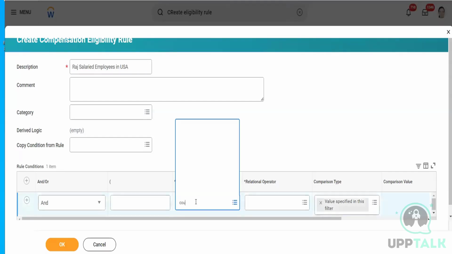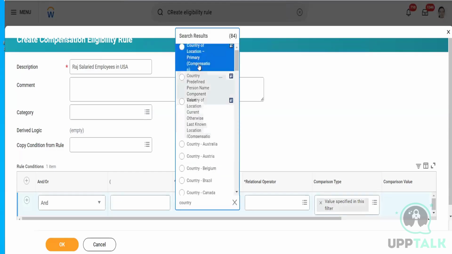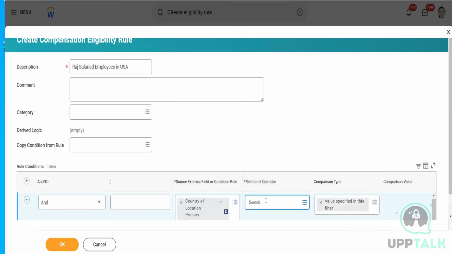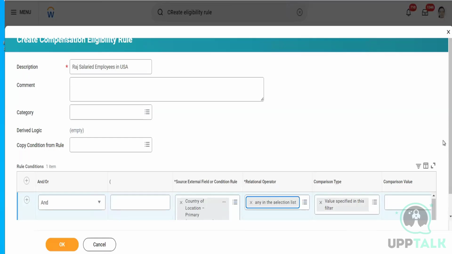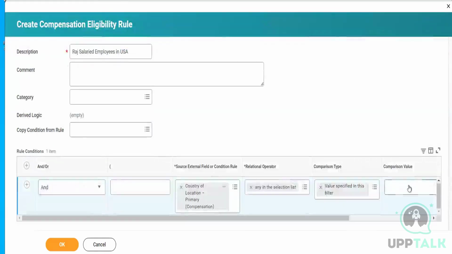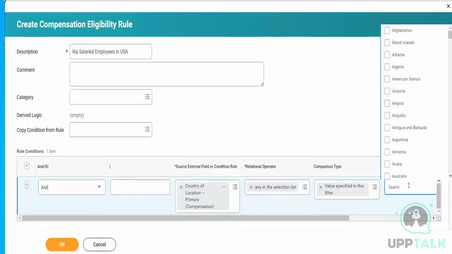First of all, I'll define the country. This criteria and everything will depend upon the real-time scenario, whichever group of workers the client wants to make full time.